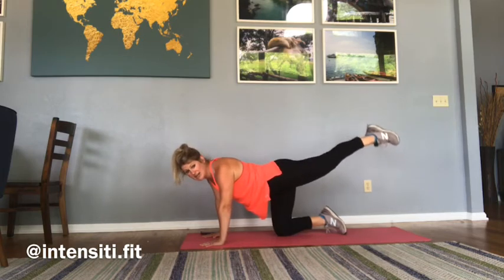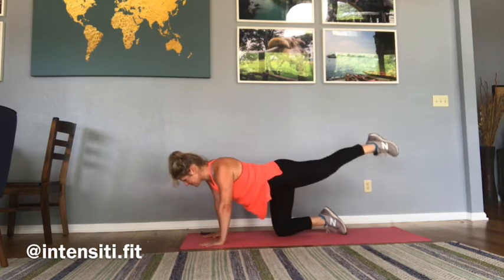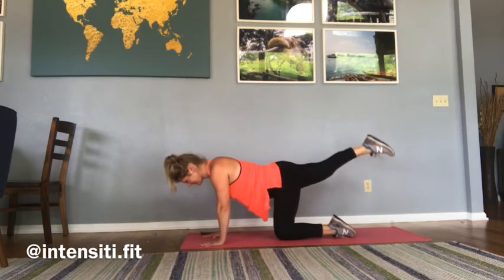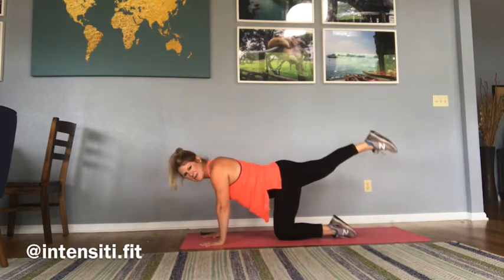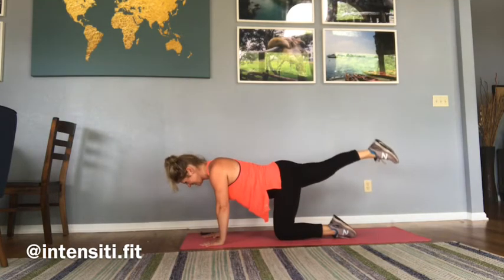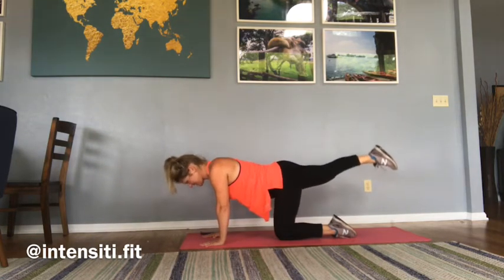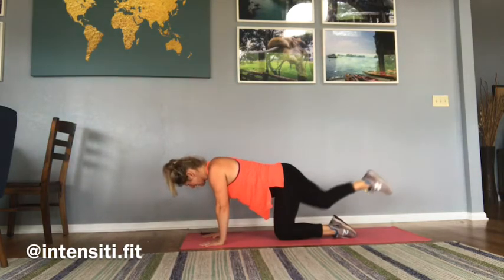Try and lift your leg just a little bit higher from the hips. Bring those hips up just a little bit higher. Every single time you're bringing your leg up and down, try and bring it up higher. And bring it down, other side. Leg up nice and high, point those toes. Almost there, we're feeling it, we're feeling good. And bring it down, take it back.